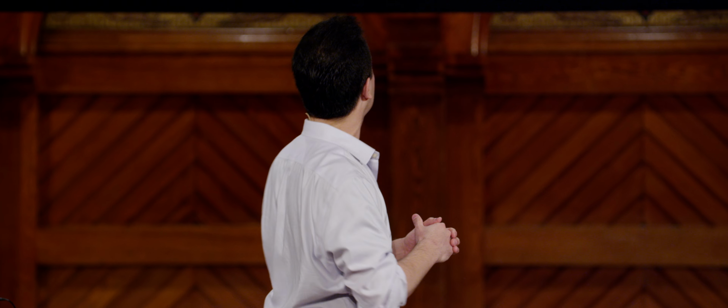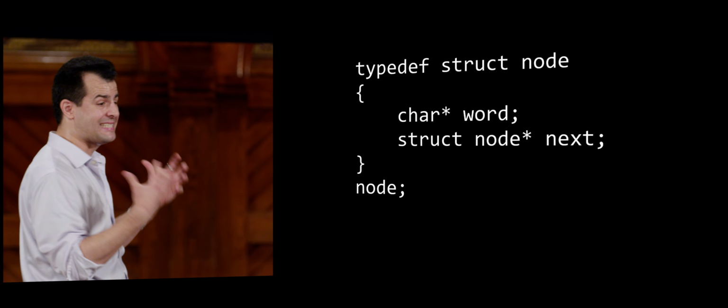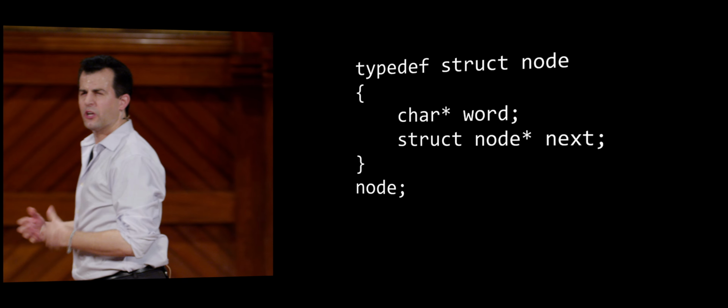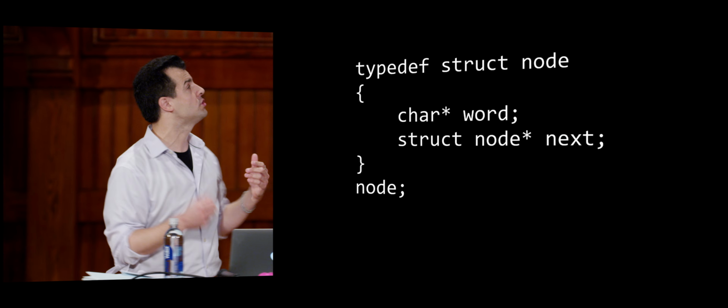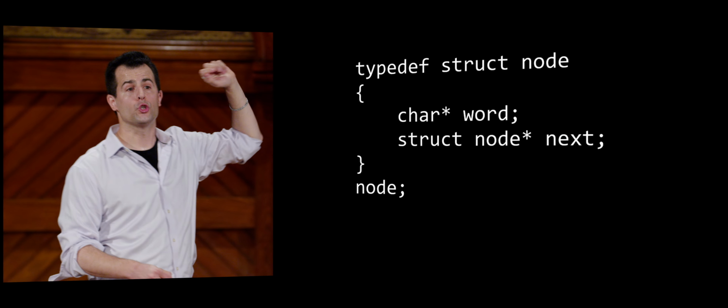How could we implement this in code? Well, let me propose that we just borrow some syntax we've used a couple times thus far, and I'm going to define a node, which again is a generic term for just some container for some data structure. I'm going to propose that a string is going in there, but we're going to start taking those training wheels off now. No more CS50 library, really, unless you want to use it for your final project, which is fine. But now we're going to pull back the curtain and say it's just a char star.